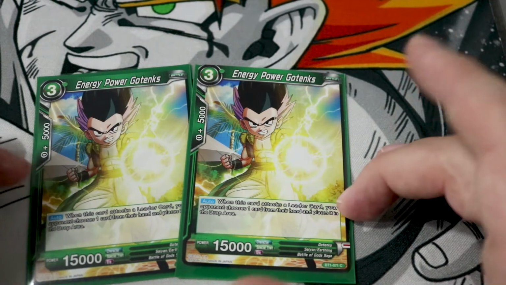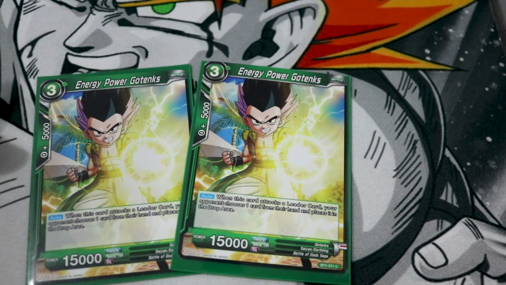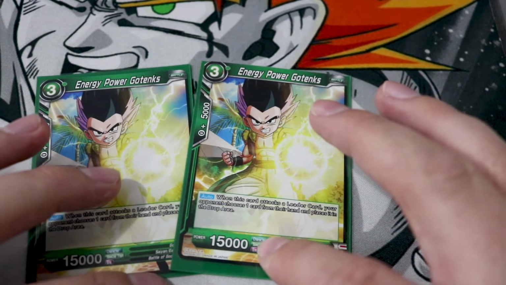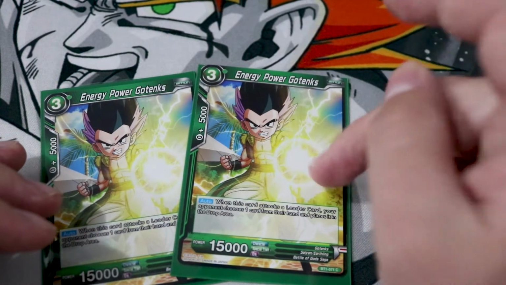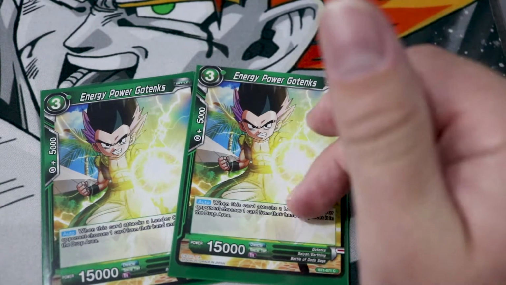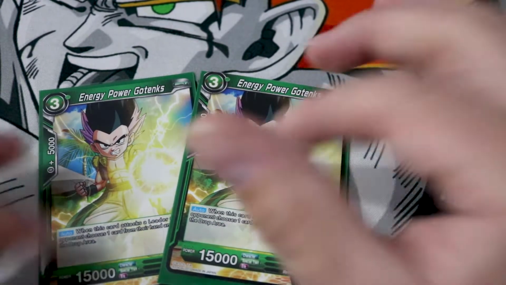So basically, this is Energy Powered Gotenks. I actually never got a chance to use him, but he is actually a pretty good card. So when this card attacks a leader card, your opponent chooses 1 card from their hand and places it in the drop area. So he basically does the same thing Broly does without the negative effect on you. So if you attack a leader, they have to drop a card from their hand, which is really cool.